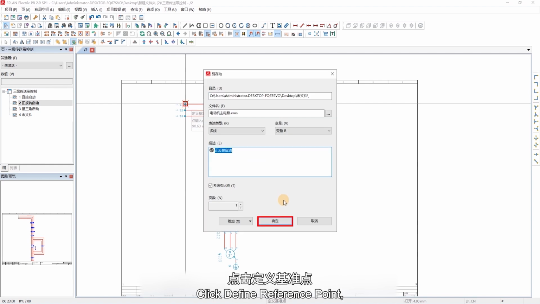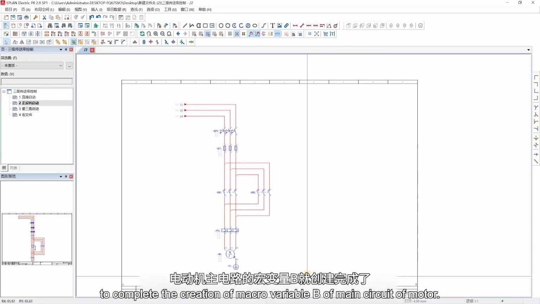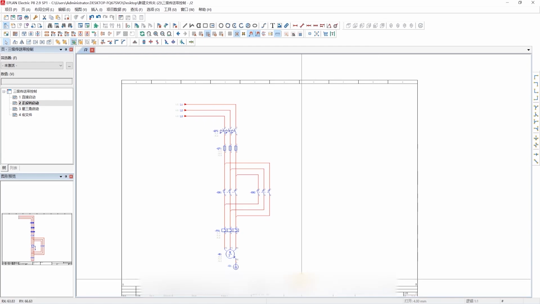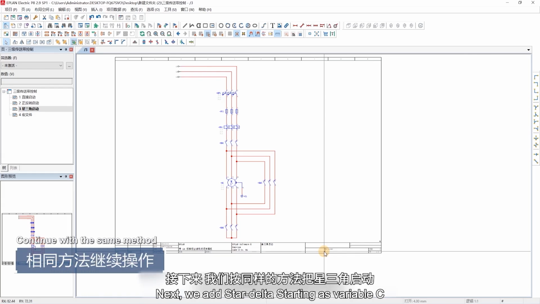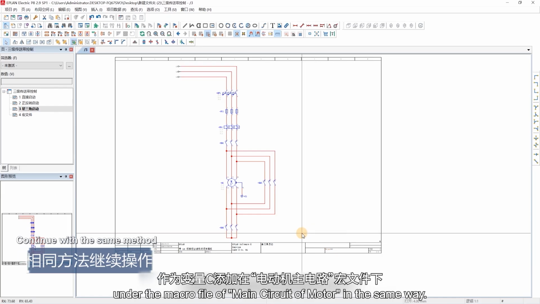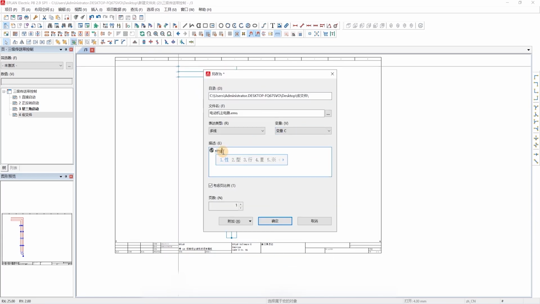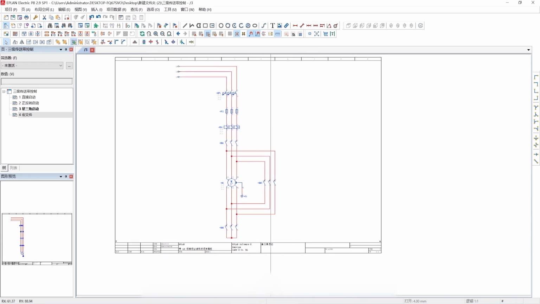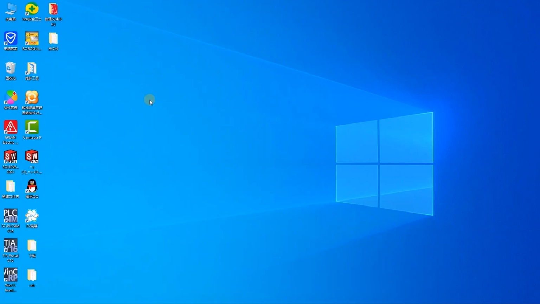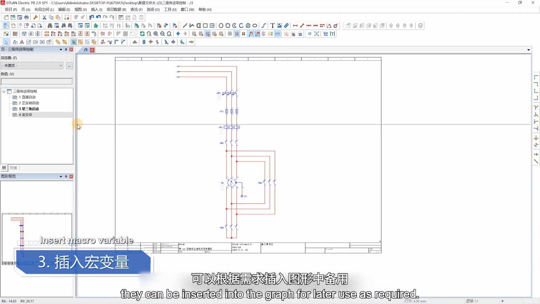Click Define Reference Point, and then click OK to complete the creation of macro variable B of main circuit of motor. Next, we add star delta starting as variable C under the macro file of main circuit of motor in the same way. After the three variables are created, they can be inserted into the graph for later use as required.